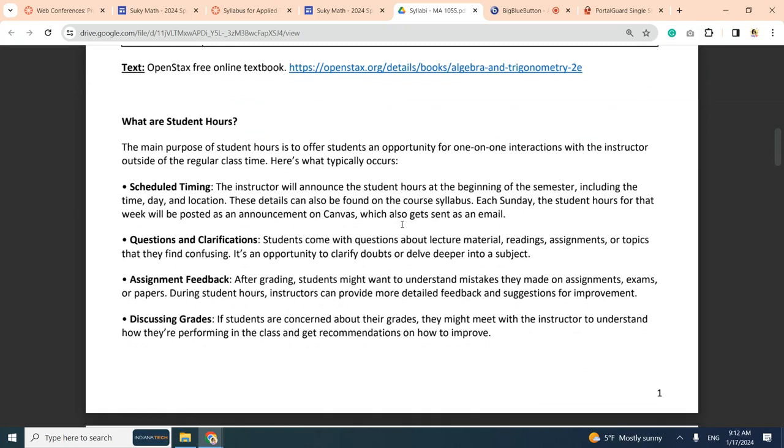On the back, please write down your schedule. So what classes are you taking? And if you have a part-time job, feel free to write it down, so it's easier for me to make appointments with you. Okay, and let's see what else. And this is the schedule. By the way, we might have some changes to this schedule.